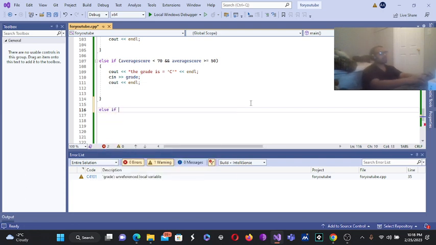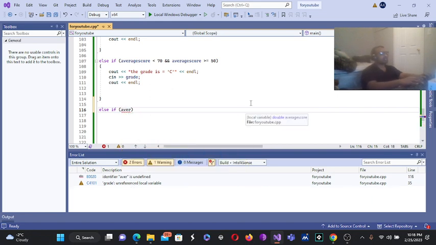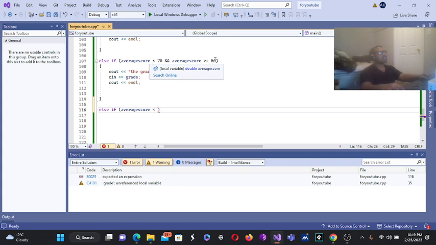Else if, okay, go with this average score again. Average score is less than 70 and greater than or equal to 60 is better.